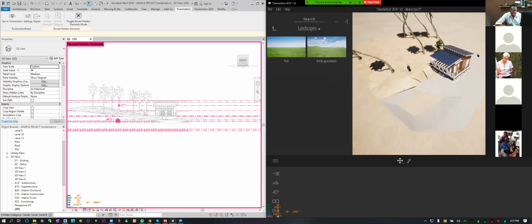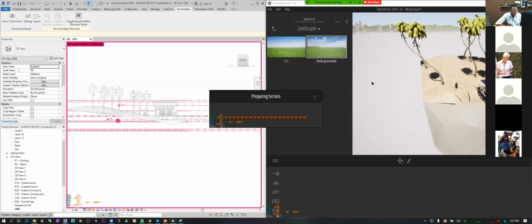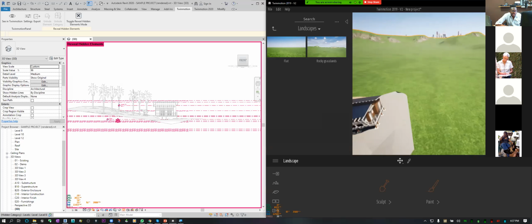So I'm going to actually delete this ground here. Press delete. I'm going to click on this rocky terrain and, oh, I think you have to drag it in. There you go. Now, of course, things that you create in Twinmotion will not show in Revit, naturally. And you can't edit the building in Twinmotion. You can change the materials. Hold on, can you? Yes, you can. Okay, good. So now my terrain is created.